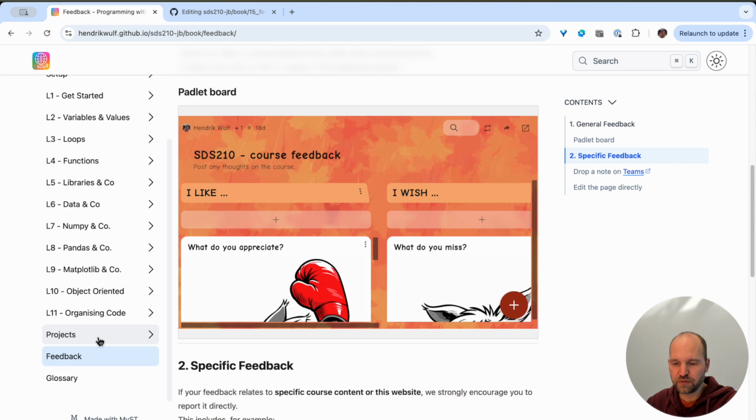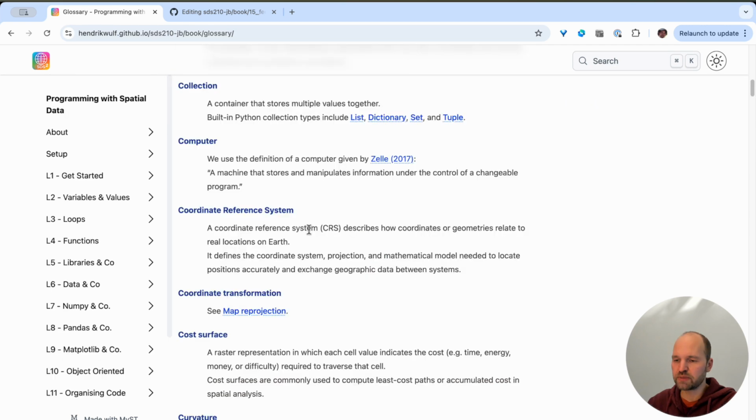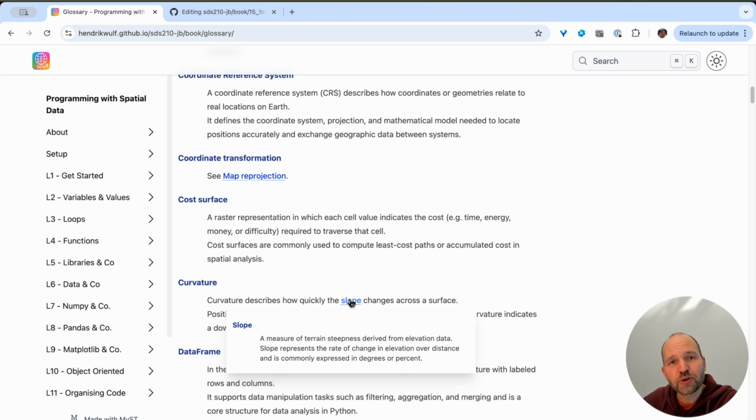Otherwise, you will find a glossary indicating a brief definition of the different terms. So if you want to look up something more specifically, you will find that here, and you will find that throughout the Jupyter book, and this is something I really appreciate, it's quite interactive. You can use these mouse over effects just to get a brief definition of these words highlighted with a certain link. Otherwise also that section will evolve over the time span of the course. So it's far from perfect, but we aim to get there.